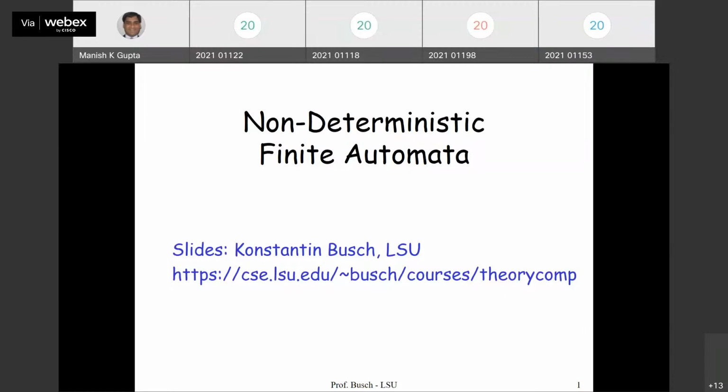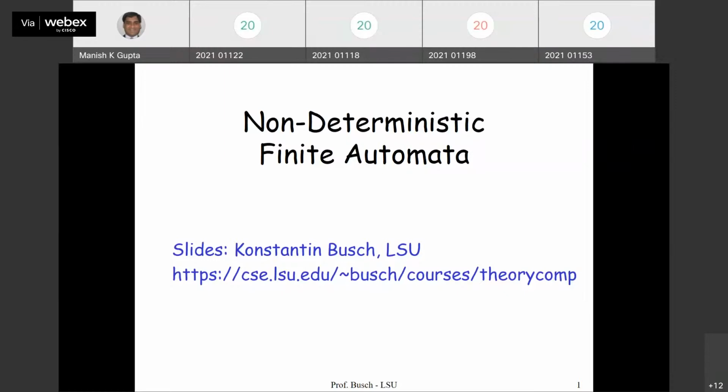And why do we study NFA? Because while solving certain problems, it is easy to design an NFA rather than a DFA. That's why people focus on designing NFA. And if you want a DFA from an NFA, there is a way you can convert it into a DFA easily. So that conversion is there.